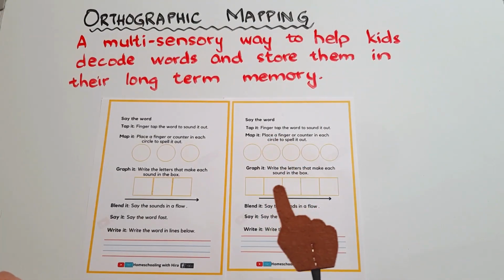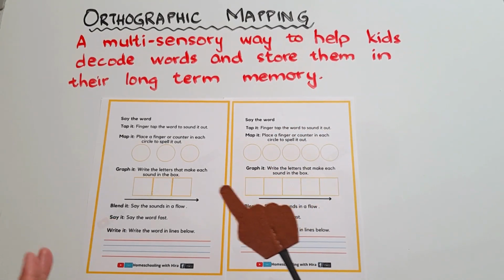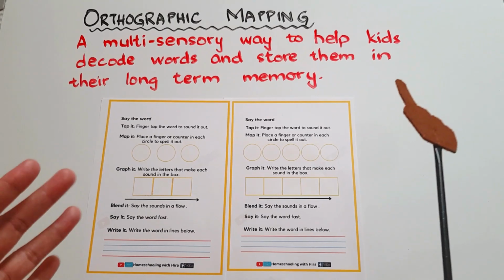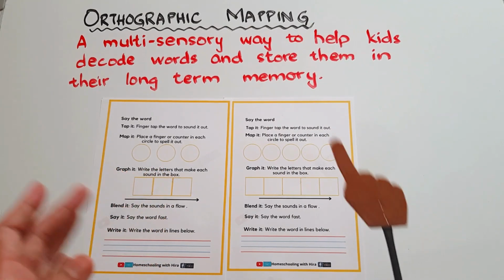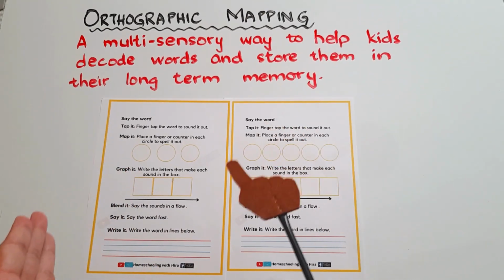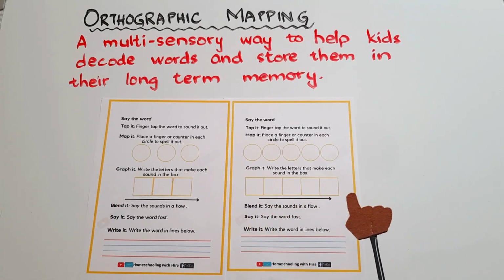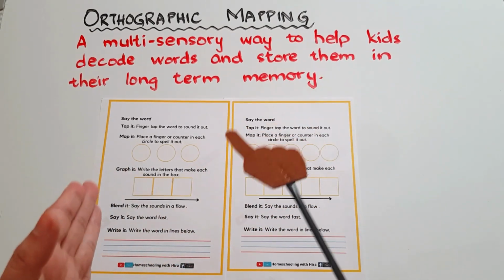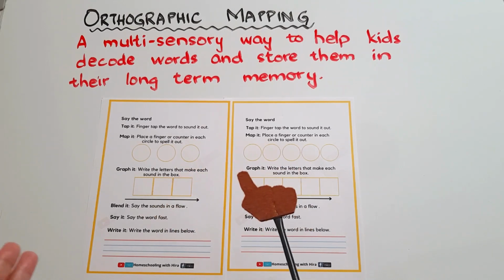Let me start with a little insight on orthographic mapping, what this is and how it works. As we all know, spoken language comes long before reading or writing, right? So in orthographic mapping, we are decoding our pronunciation of words into sounds. We say a word, we try to segment it on our fingertips, then we use some objects to identify individual sounds. These techniques are to improve the focus of children onto each sound. And after deciding the right sounds, we need to write the right grapheme in the boxes. Then again, we need to blend them, say the word in flow, and you have got your word. You have decoded a spoken word to its spelling. You can use orthographic maps for non-tricky words as well as for tricky words or sight words.